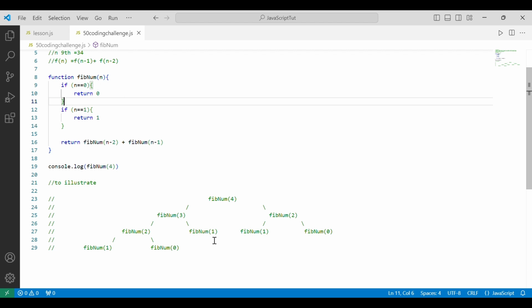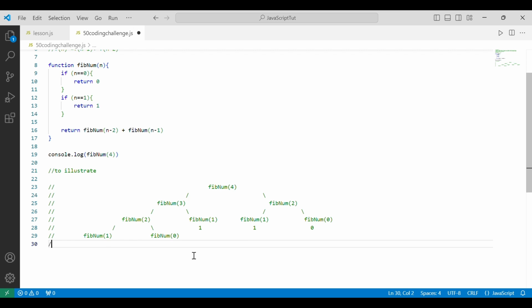Now what happens here? When we have fibnum 1, it comes into this: if n is equal to 1, we return 1 over there. Then for this one again, when it reaches this, we get 1. Then for fibnum 0, it's 0. Then when it comes to fibnum 1 it is 1, then fibnum 0 is 0. So this is what we have for the diagram. I hope this can actually help you understand that, because it did take some time for myself, then I got to understand.